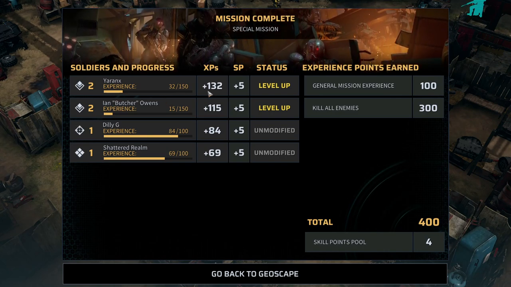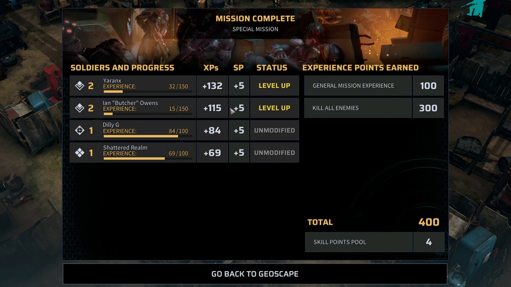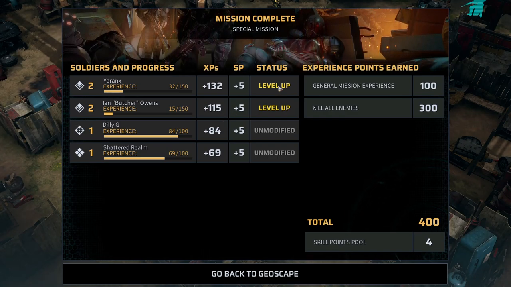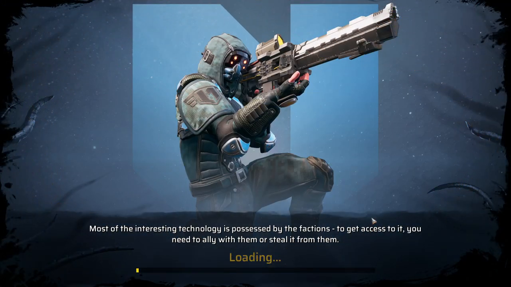Dranks has gotten quite a bit of experience for taking so much damage. Ian got a lot, potentially by killing those little worms. And we got 2 level ups: general mission experience and kill all enemies. Cool. Very good. Let's do the level up and then it's a good time to end the first episode. That was indeed quite rewarding.